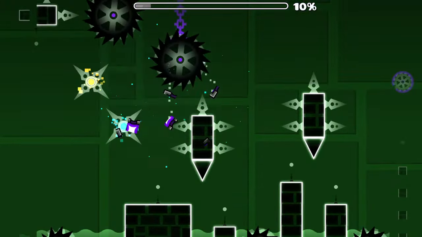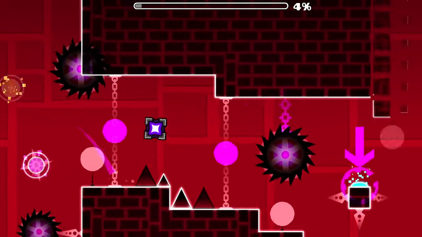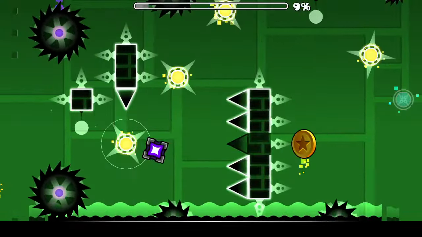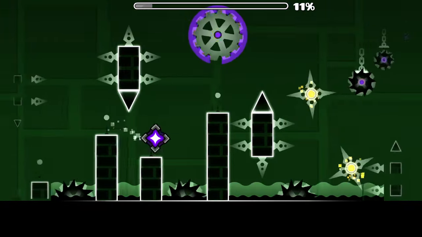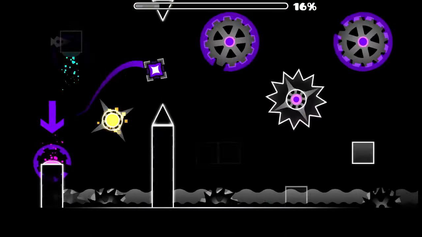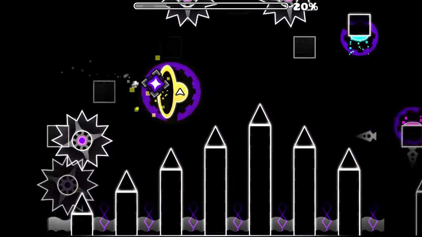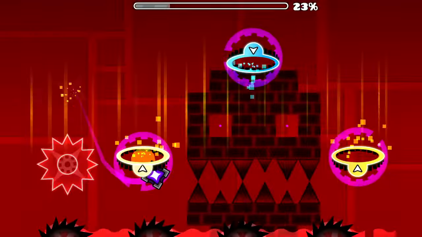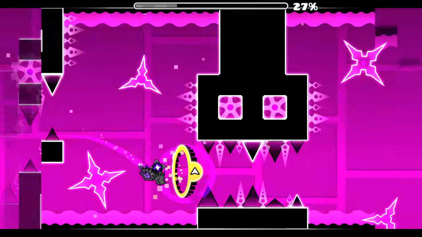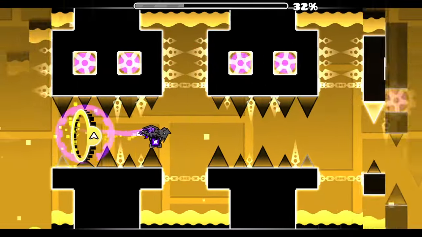Oh yeah, I forgot they have player colors on this one. So actually this looks kind of cool with the purple and gray. Yeah, I forgot this level has player color stuff. Wow, that really looks cool with the purple. Now you get to see what my icon setup looks like.